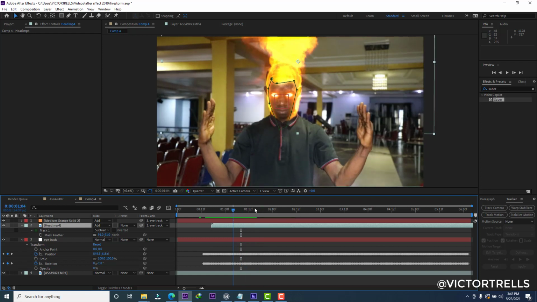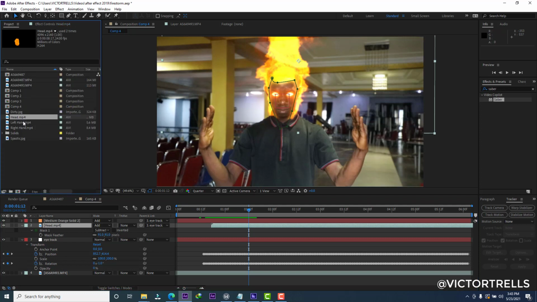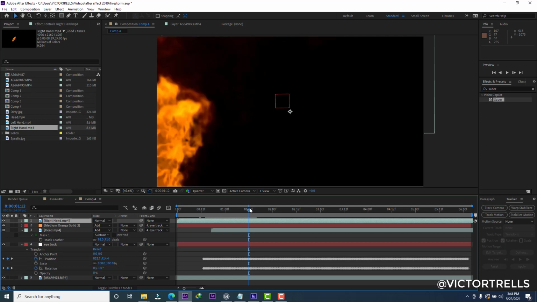Okay, so now I need to put the Firestorm fire on my arms to make this look good. So let's go on to this hand, and I think we're also going to be animating this manually. Okay, right, left, I think. Okay, this is for the right arm. This should be here. Okay, this is so big.